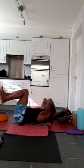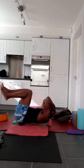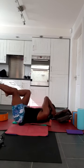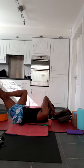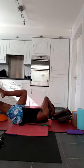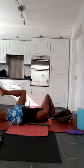Inhale, come back to center, bend the knees, hold the breath and press your lower back to the floor. Exhale, curl tailbone up, reach your elbows to your left knee, reach your right leg forward. Keep moving your right thigh forward, lowering the foot down to about 2 inches away from floor. And pull belly in. Reach your elbows up, reach them back. Pull belly in.